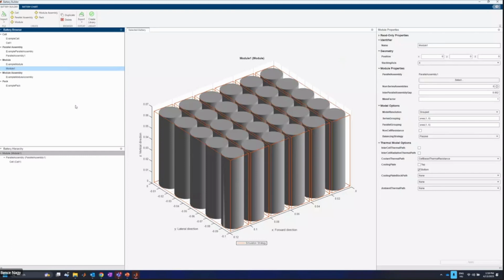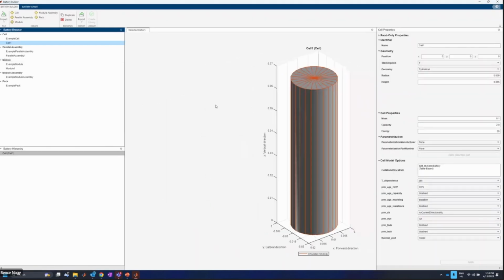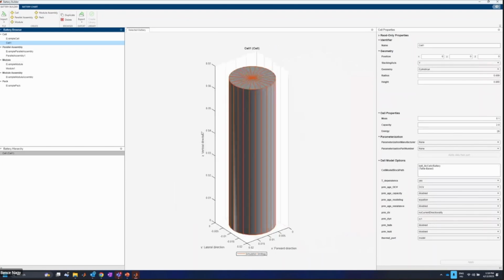And once you open up the battery builder, you will find this UI that you can see on my screen. So here you can see in this tab, we can create new cells, new parallel assemblies and modules. And then our cells and our objects that we create can be visualized in the middle. And we can define the properties of the batteries on the right pane. So I have parameterized the properties in advance. So let's take a look at how you can do that later, and if you decide to do it on your own.